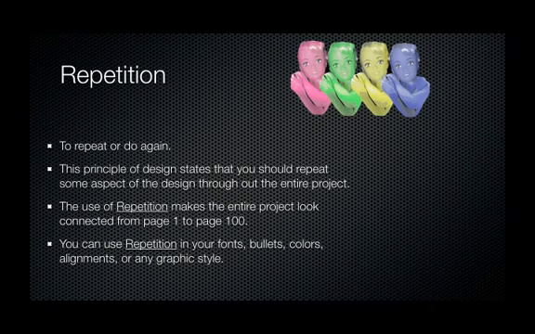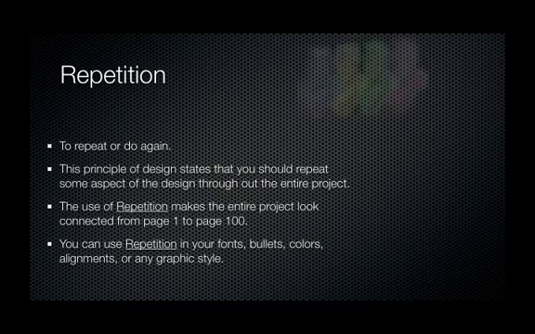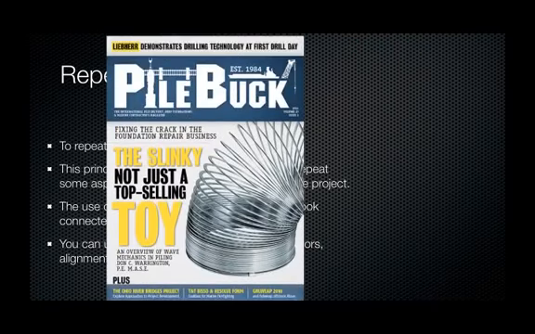You can use repetition in your fonts. So basically, just like we see on the screen, I'm using the same font type. We can use the same bullet point style, as you can see on this screen, colors, the alignment that we're using, or any graphic style can be repeated. And let's look at a couple examples.